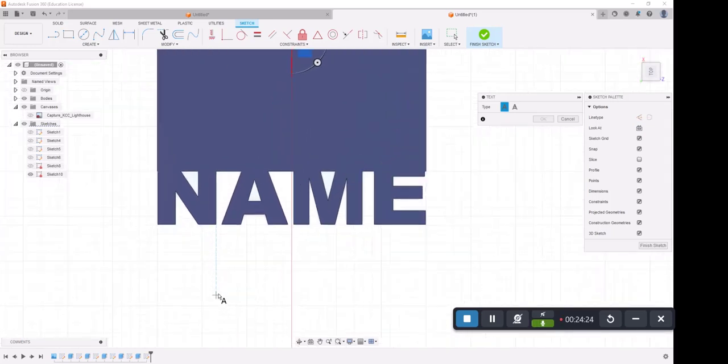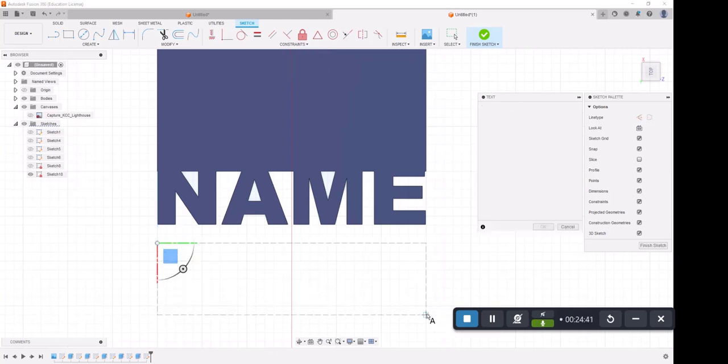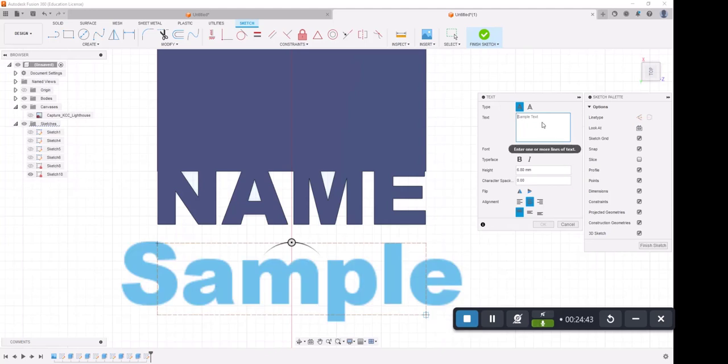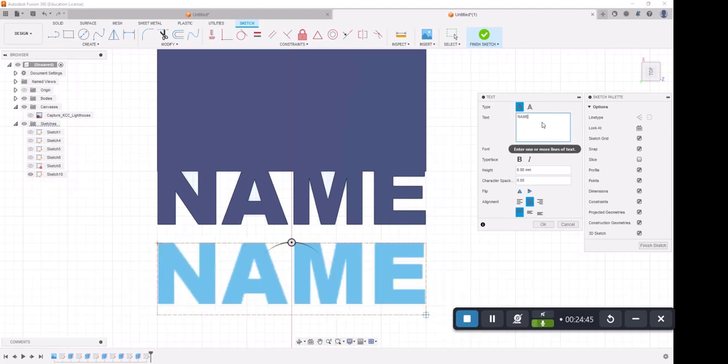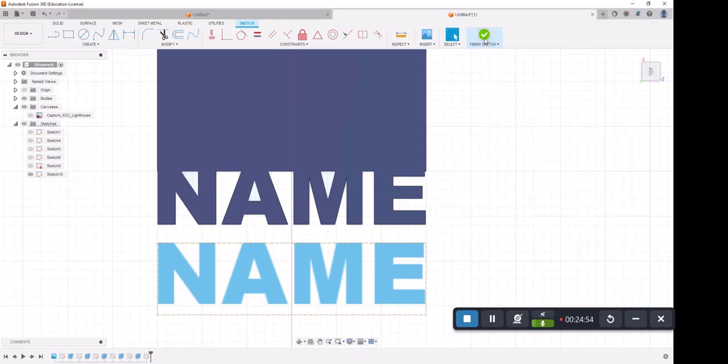Okay? Because believe it or not, you're drawing on this plane, right on top, even though you might be drawing down here. So it doesn't really matter. I'm just going to draw it down here so it doesn't lock to this point here. Okay? Anyway, it's clicking. And there it is. All right, let's type our name in. N-A-M-E. Oh, there it is. It might be perfect now. Who knows? We shall see. 6.8 is correct. I'm going to click Finish Sketch.